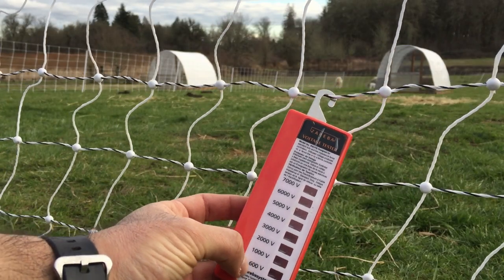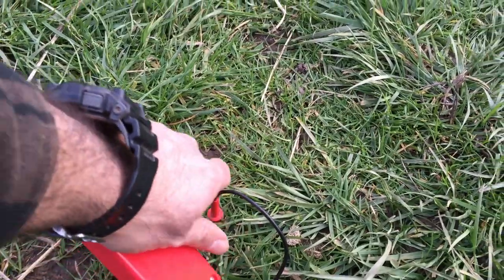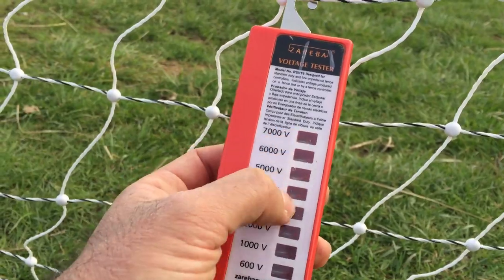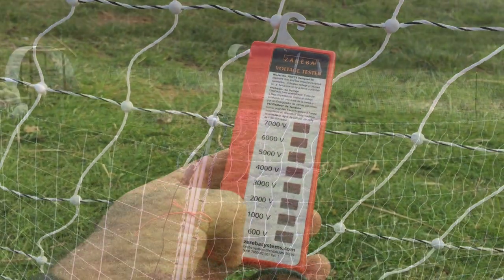So now to test it, you can use an electric fence voltage tester like this one. You can stick this in the ground. You can see that all of them pretty much are blinking. That means it's up to 7,000 volts.